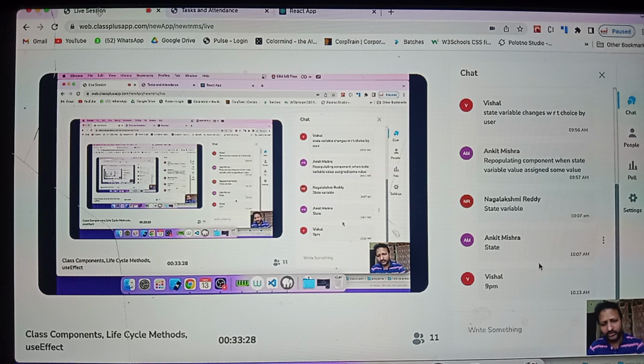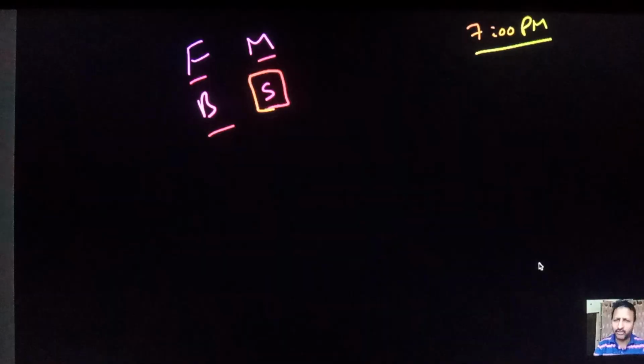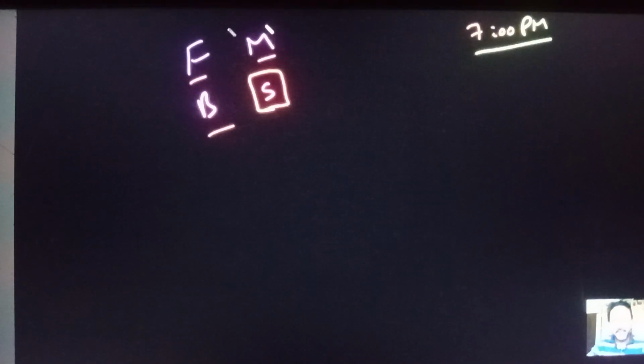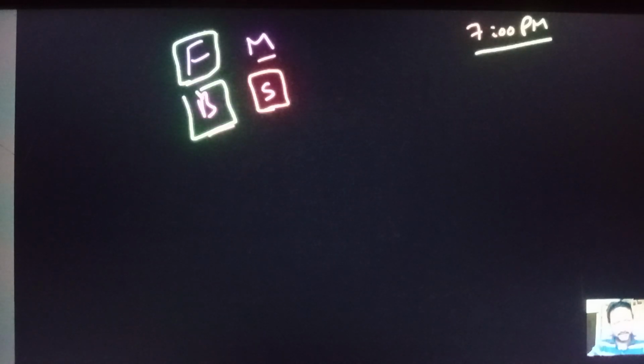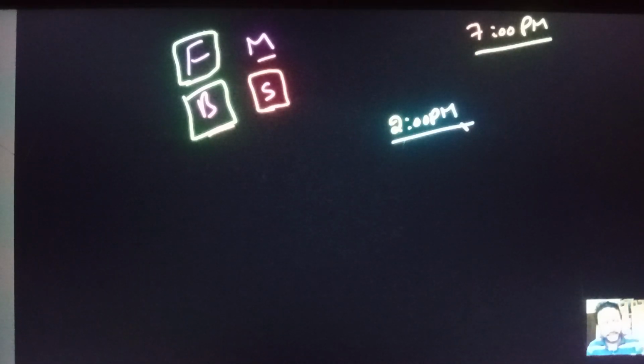Usually 7 means, there are certain people who come by 7 also, 7 or 9, whatever it is. But this father and this brother, they'll come by at least 2 p.m. because they have to look into all the arrangements. Yes or no?